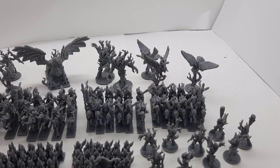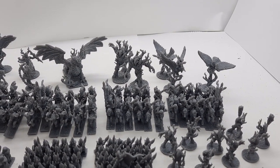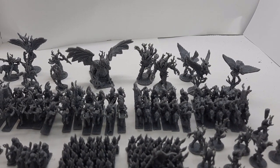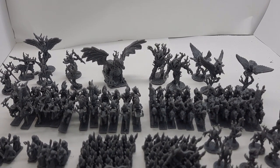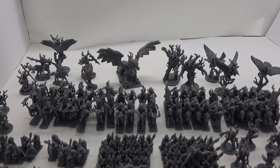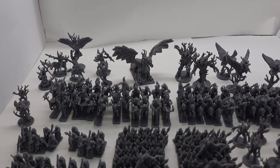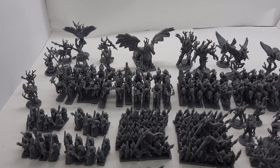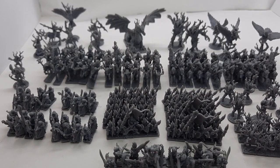But Forest Dragon are very generous with these. I think this entire set, this is everything that's in their range, maybe bar some of the other dragon options. I've just got the hero and the dragon, but you can get the sorcerer, you can get other options as well, and all the heroes are over there in the far corner that I've printed out, and I've pretty much printed every variation they have.